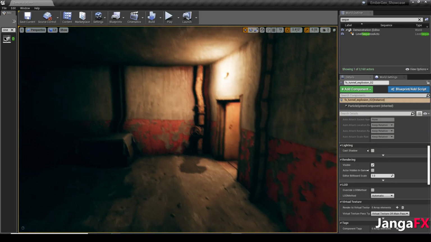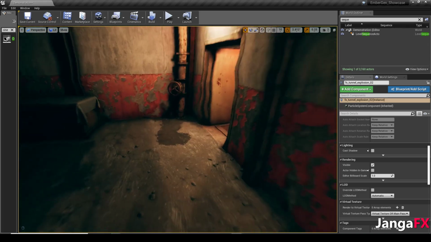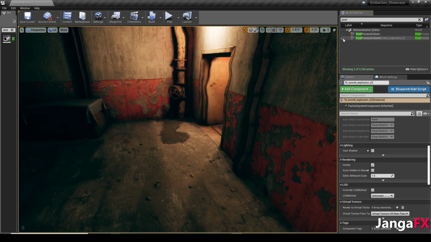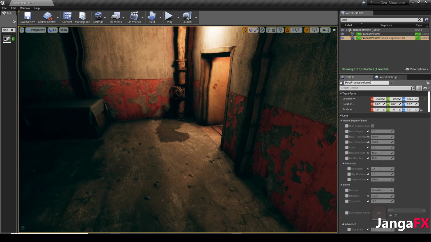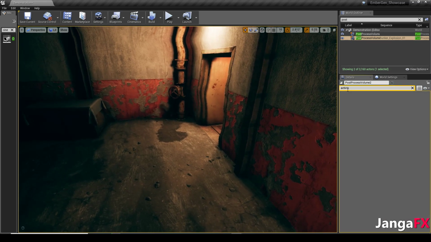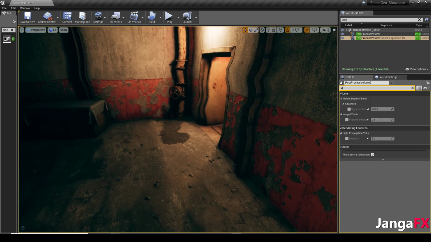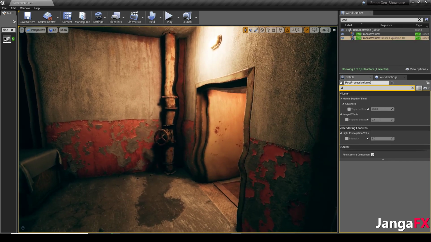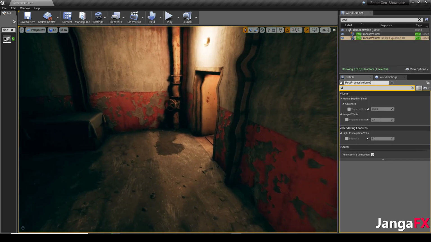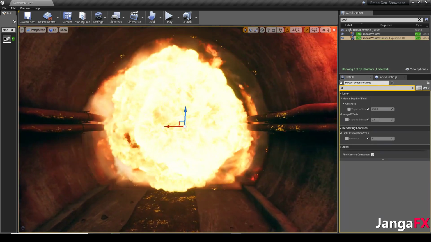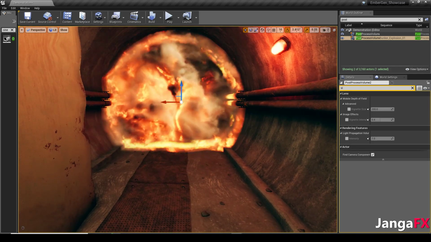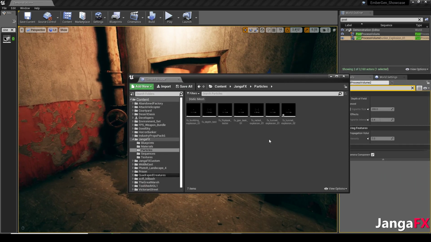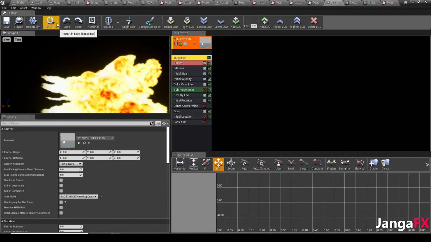Yeah. I wonder if it's also distorted from this stuff. So let me see. Post-process volume bunker. Which, okay, you can't turn it off. That's dumb. All right, whatever. I don't know how to disable this volume. But from here, this little thing is doing its thing. And then I don't know why this Tunnel Explosion 02 is so pixelated.